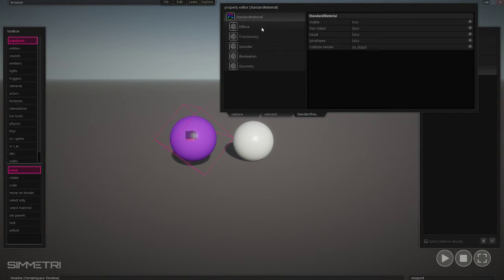First of all, I want its diffuse color to come from the object level color, not the material level color, because this material is going to be shared across all of the copies.